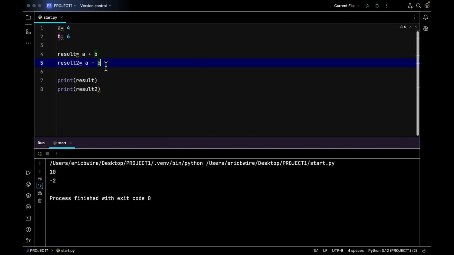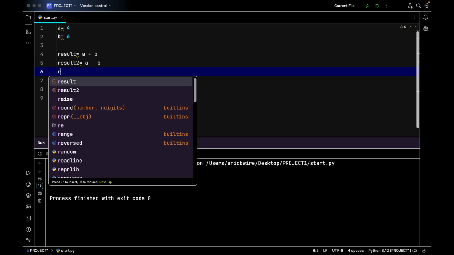So in this line over here, what we are basically saying is we're taking this variable over here, variable a, with the value 4, then we are subtracting variable b, which has the value 6. Okay, so here we are taking a small number, then we are subtracting a big number from a small number, so obviously the result will be a negative number. So here we're saying 4 minus 6, which the result would be negative 2. Okay, because you're subtracting a big number from a small number. So you get the idea now.